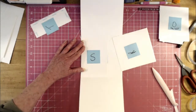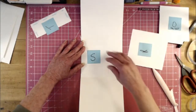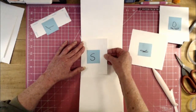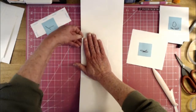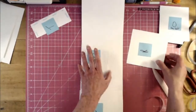And see, I widened this. Really, we could have even went just a little bit longer, but that's all right. We could have went a little bit more on each side, but that's all right. Make sure your gusset is on top. You're not attaching your gusset down. Okay, so there's piece S.